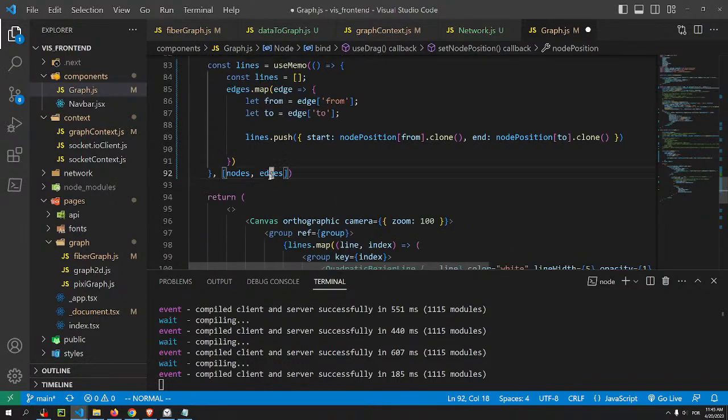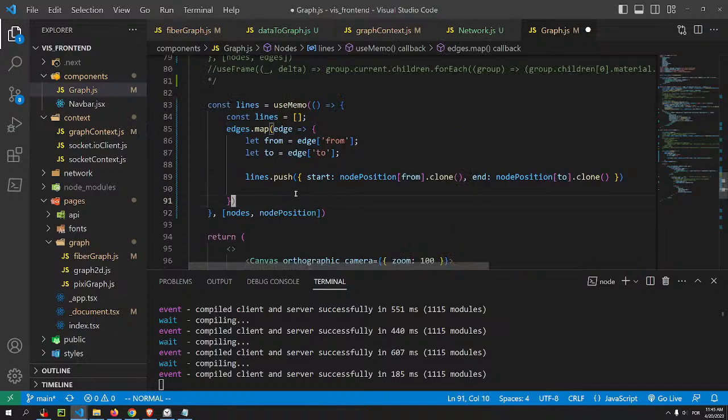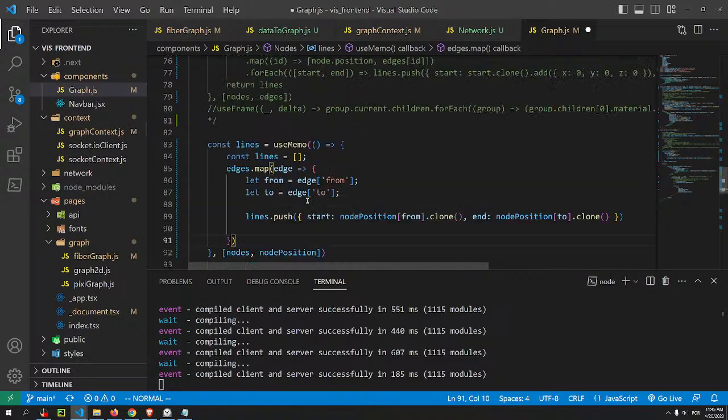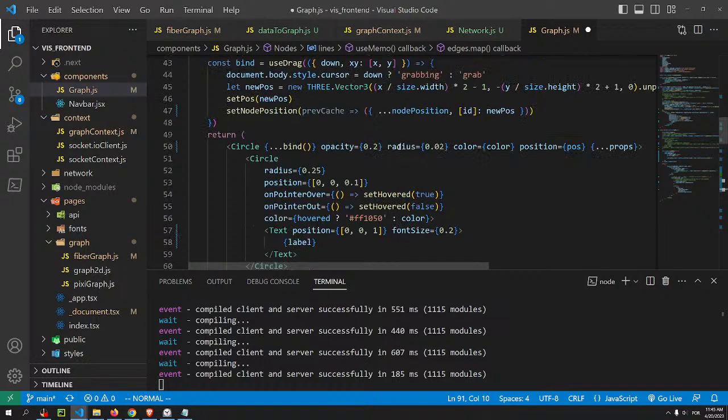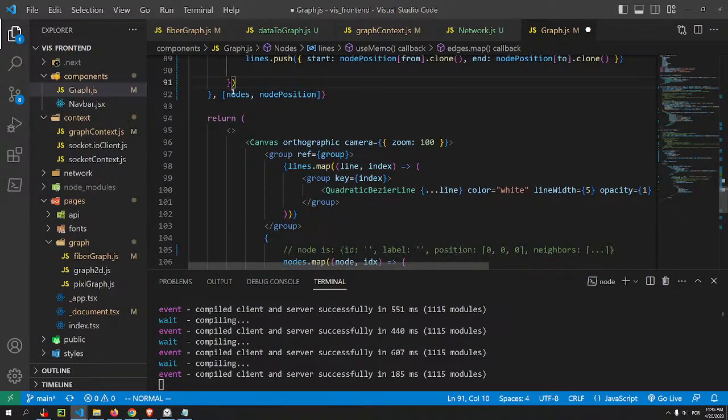Here should have node position, I think. Yeah, maybe this is not necessary as well.